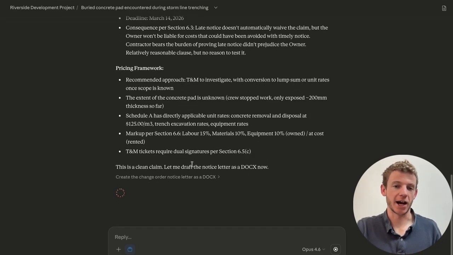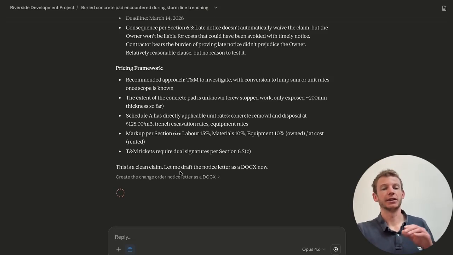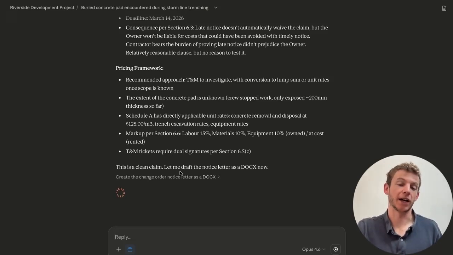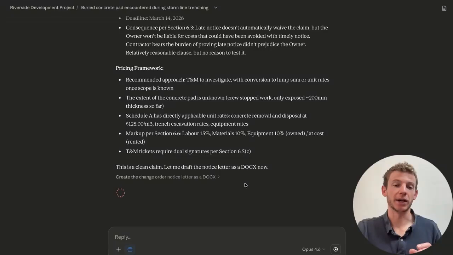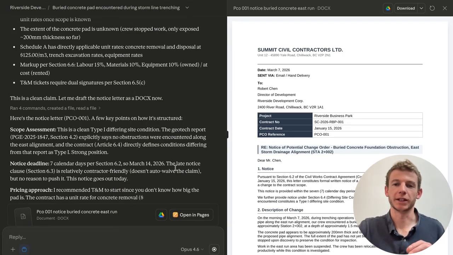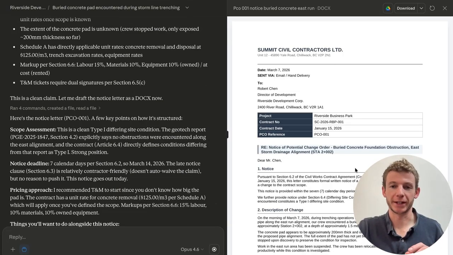And you can see now it's creating a clean draft of the notice letter that I'll be able to send to the client after reviewing it. And it'll be in the template that I've given it. And for this instance, because it's just a demo, I've given it a very simple template, but it does have everything you need. Cool, so now the document's popped up and we can see the preview of it here.